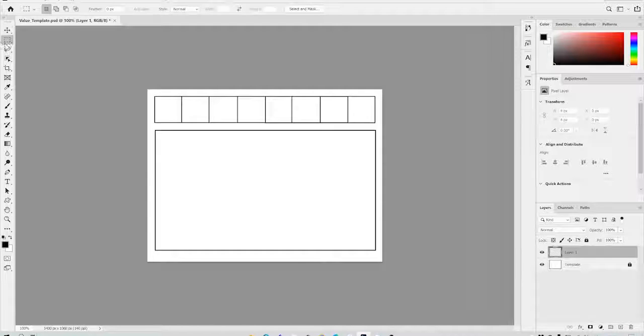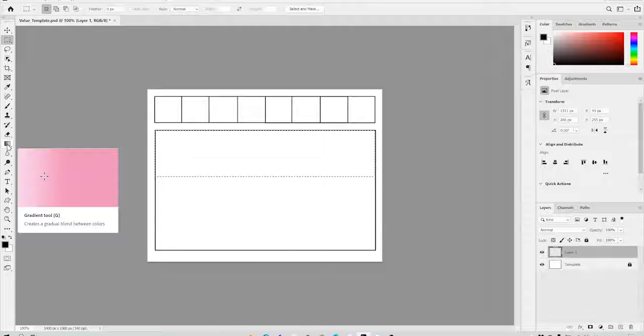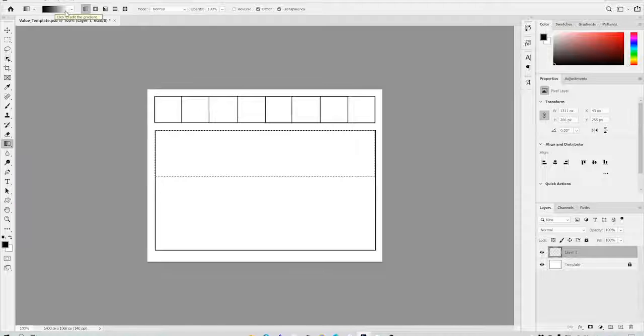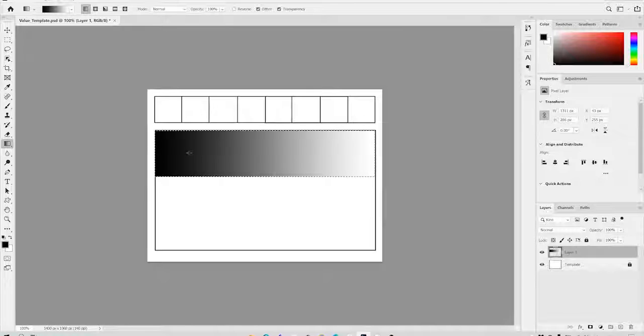I'm going to use this marquee tool, which is the little dashed box. And down here, not on the value scale, but down here in this area, I'm just going to draw a box. This is going to be a temporary box that we're going to use to create a gradient. I have a black to white gradient, which I could easily just use and click and drag and get a grayscale.